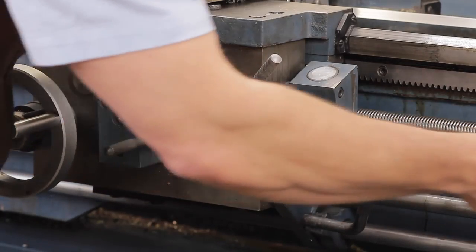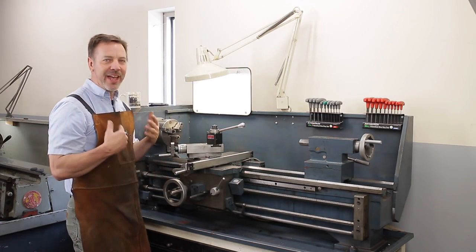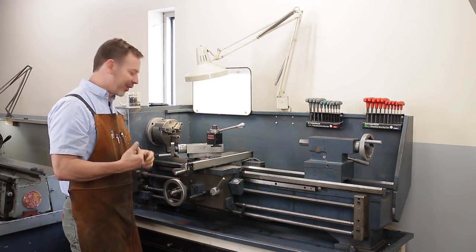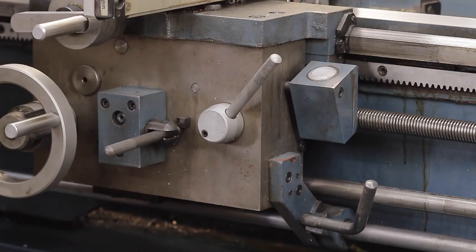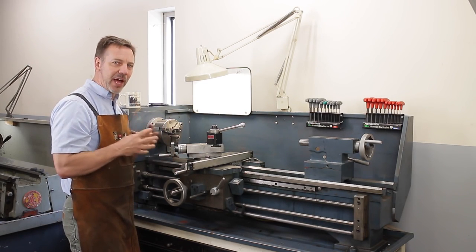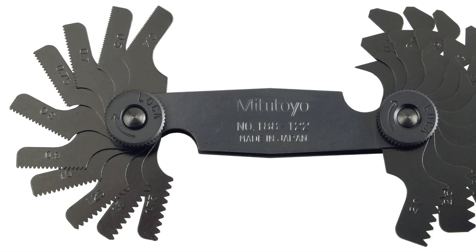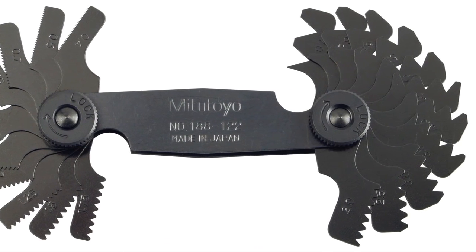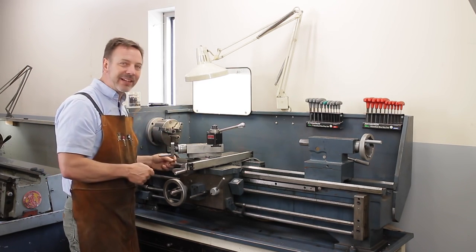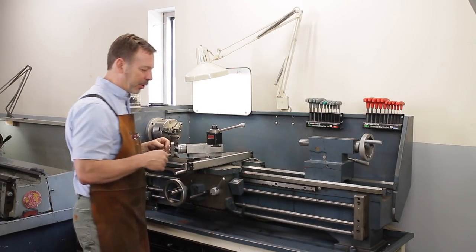Next, you'll want to check out the lead screw and make sure that it doesn't have any wear in this area. And you can simply do that by, well, there's actually a lot of different methods. One, you'll visually check it out. If it's dirty, you got to clean it up. You got to take a brush to it, spray it down with paint thinner, clean that up, really closely inspect it, because if that screw is not in good shape, you're not going to get accurate threading. A good way to just test it is to take your pitch gauge and just put it up against here and take a look. Most of these are Acme, but that's okay. You can use a standard pitch gauge and just kind of get a sense. If it doesn't feel right, it's not right. You'll know when you put that in there that it feels right. Check it again on both ends.